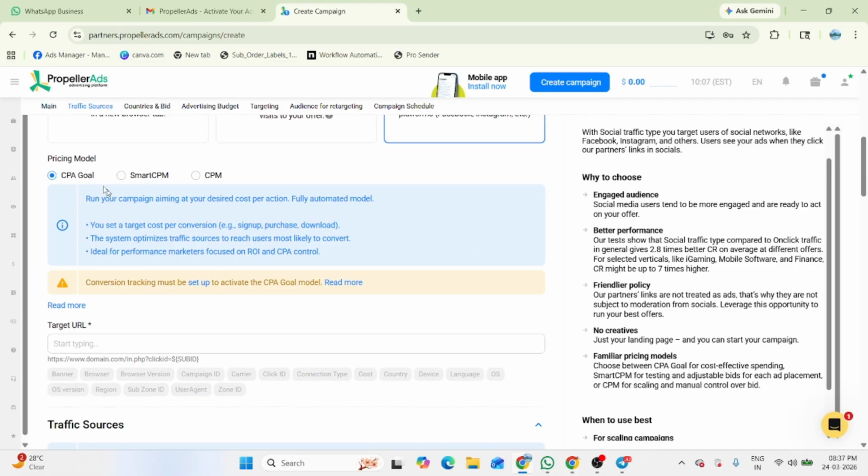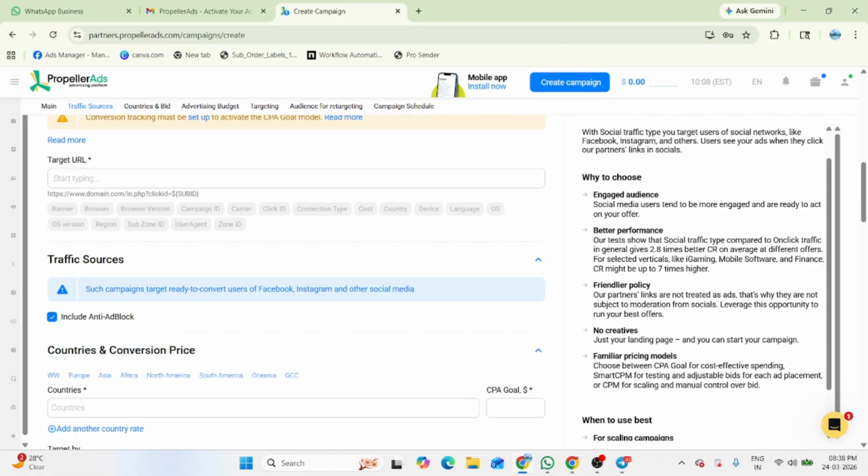Now we will come to the pricing model. Which model will you choose? CPA is cost per acquisition, CPM is cost per impression. Most people who visit my website and talk with me ask how many clients they will get for 10,000 rupees. It is not about the client count, because we cannot commit that $50 or $100 will get this many customers. It is not fixed. So for better performance you can select the CPA goal. Most of my customers also told me that CPA is a good pricing model.